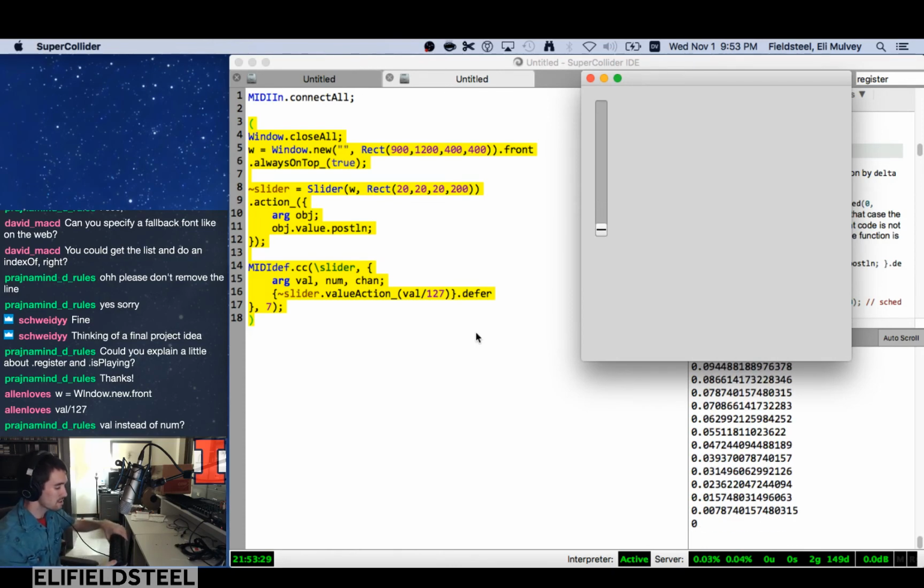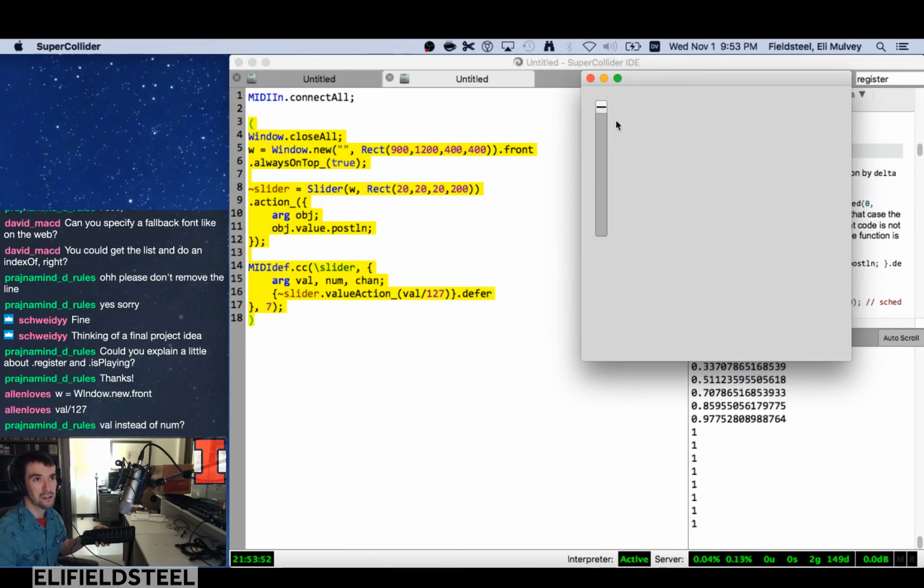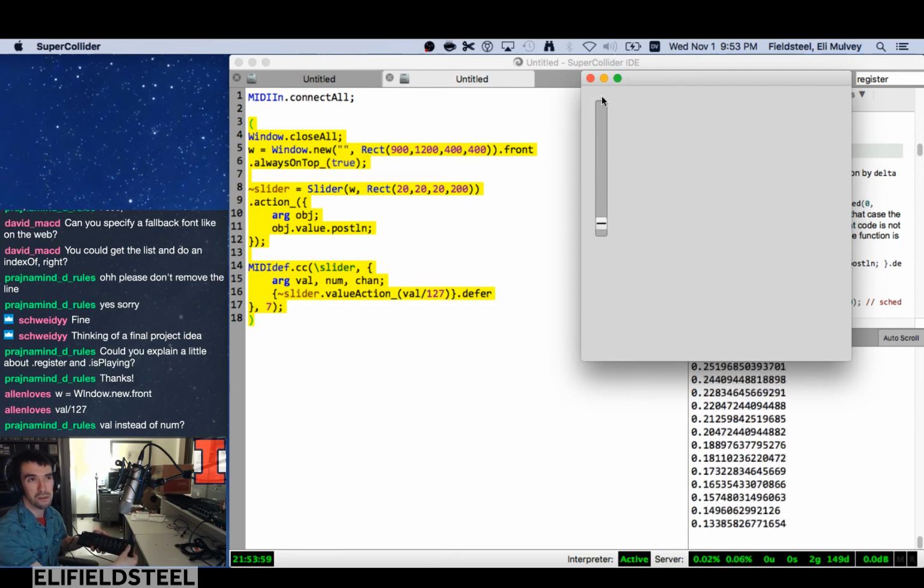This is always a fun final project idea, to make something where you can move all these faders and basically make a mirror image of the MIDI controller on screen. Of course, you can't have it go the other way. The faders on this controller are not motorized, so try all you like, you can move this fader and nothing will happen here. So this means you can cause these values to go out of sync. Now this one's up high, but this one's down low. If I move it, boop, it jumps to the bottom. But still, you get the basic idea.